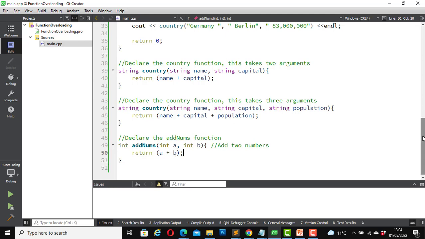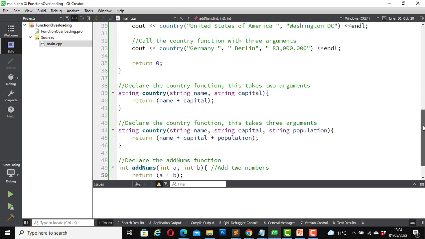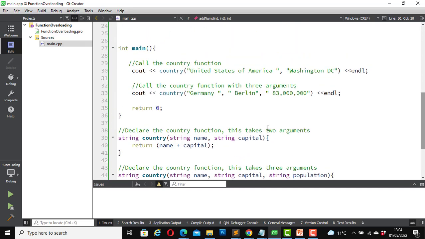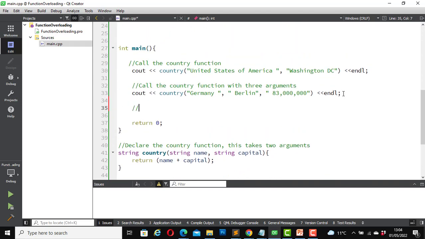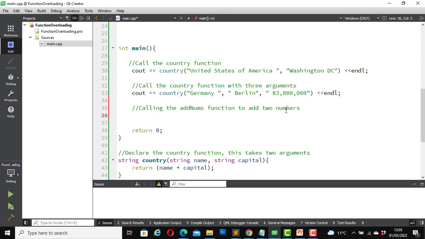So let's call it in our application. I will leave a comment here: calling the add nums function to add two numbers. That will be cout add nums.